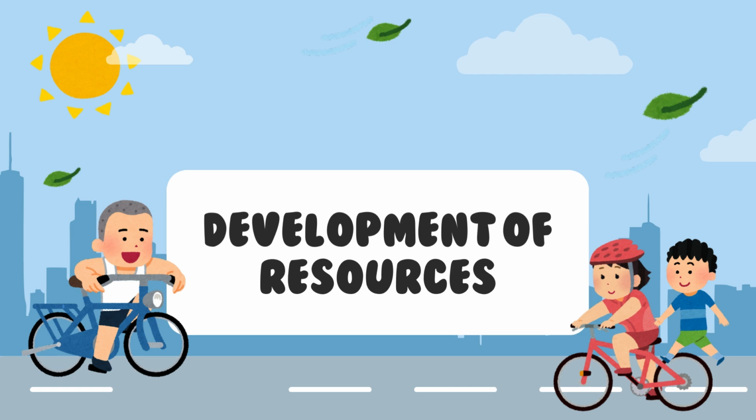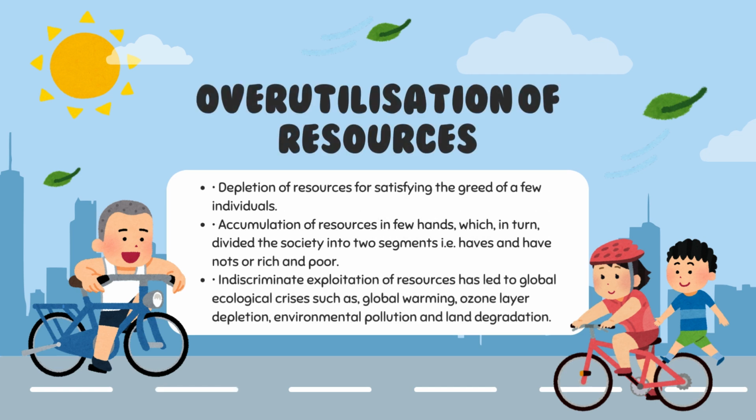As we have spoken about before, resources are not free gifts of nature. Some may be exhaustible while others may be inexhaustible. How are these issues of resource depletion arising? Well, they arise because of one reason: overutilization of resources, which can lead to multiple other problems, such as depletion of resources to satisfy greed of some individuals, division of society and classification as rich or poor because of unequal resource accumulation, ecological imbalance and global crises such as global warming, pollution, ozone layer depletion.